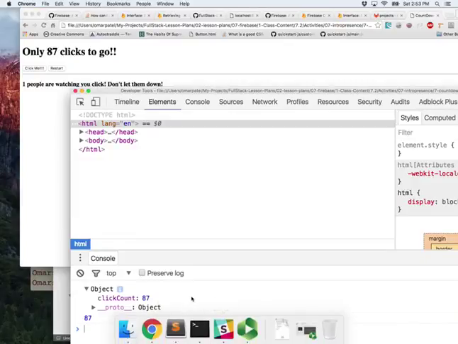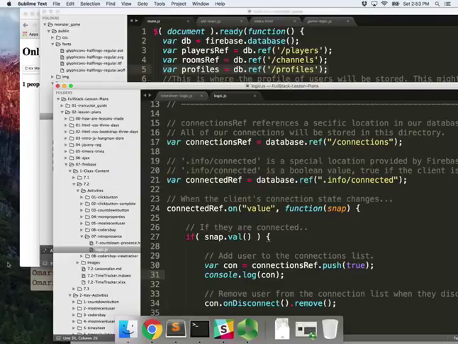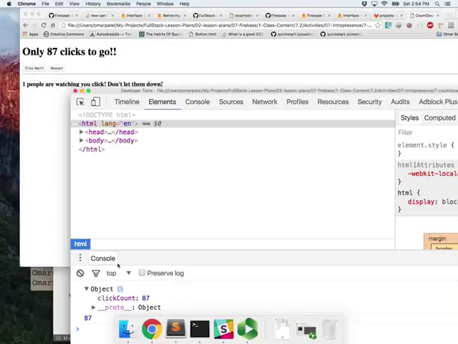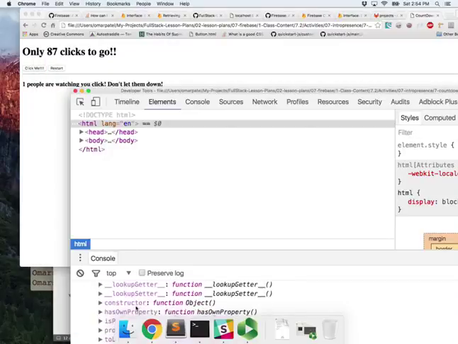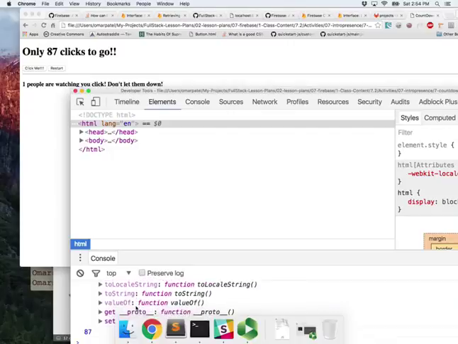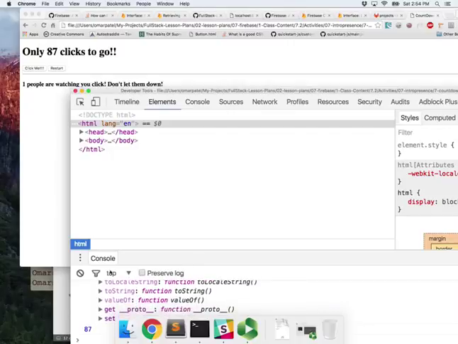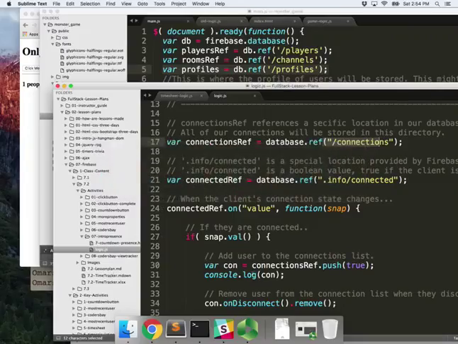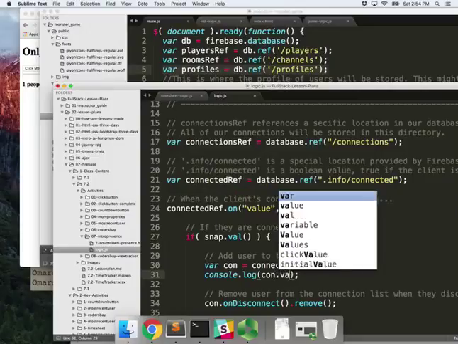So we actually get this console.log object of object back, right? That's because we saved this connections ref into here. And so if we look into that, we can actually see all this stuff about it. And it looks all weird. So let's do, can I do .val?